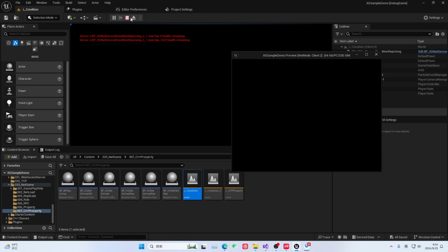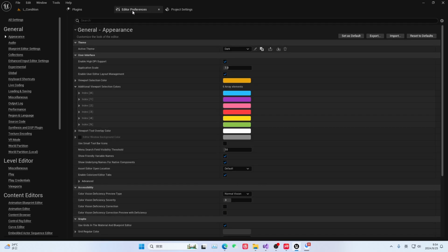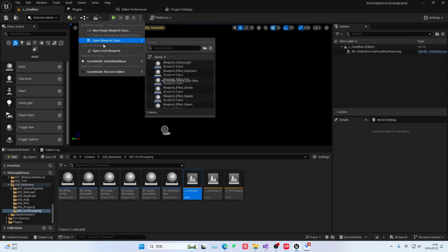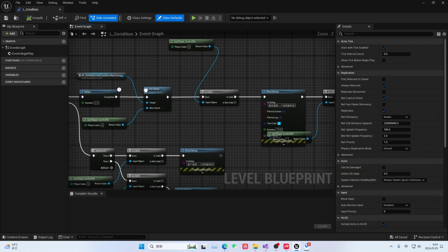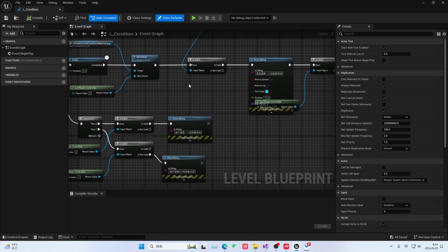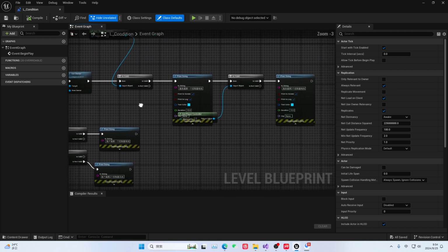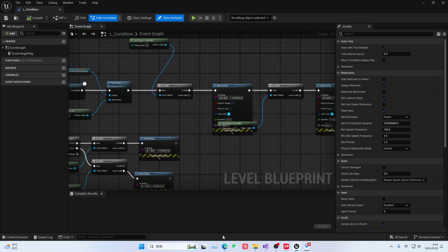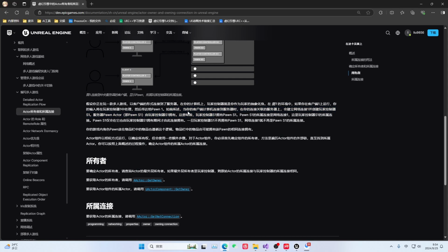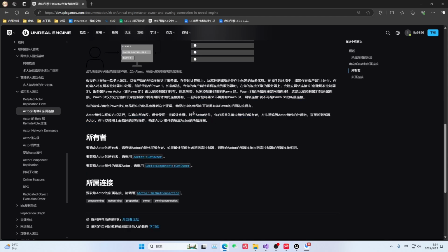So let me show you this again here. Take a look. You must have this concept. You absolutely must have this concept. As for this owner, it must be set on the server. Set it on the server, then let the server automatically see the changes. If you change it on the client, there might be issues because this link may not match. For details, please read this document and gain a deeper understanding. It will become quite clear once you do.